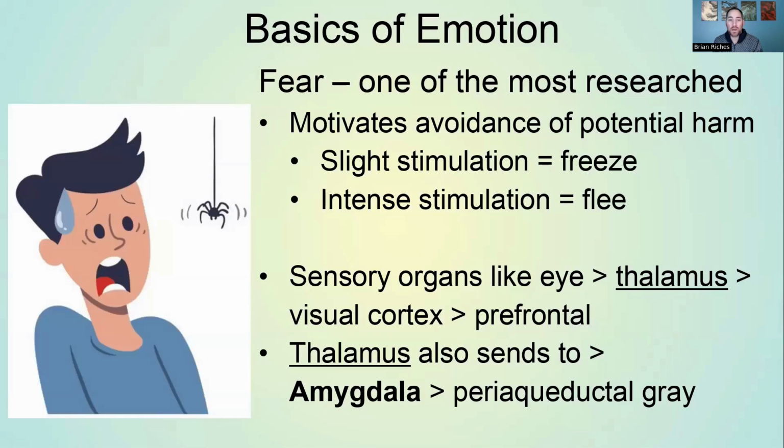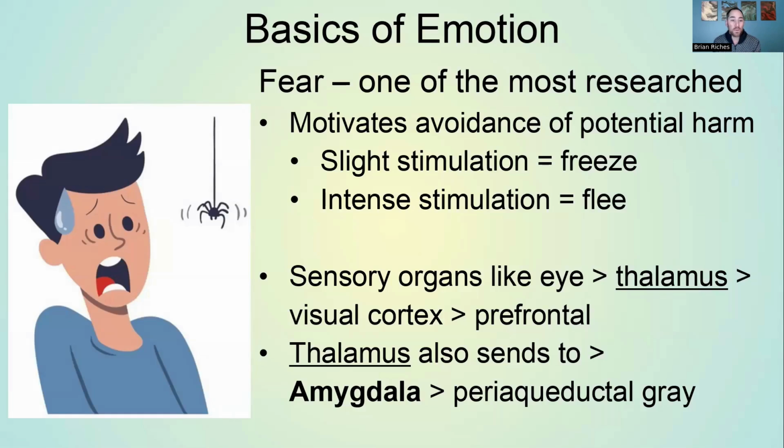So the next emotion we'll talk about is fear. Like I mentioned earlier, this is one of the most researched, partially because it's a little easier to research. It's a little easier to induce fear because it's so central to survival and adaptability. It's a lot easier to see when a rat is fearful versus if they're really liking this sweet water versus this sweet water. That's a little more difficult to tell, whereas fear is a little easier to induce quickly.